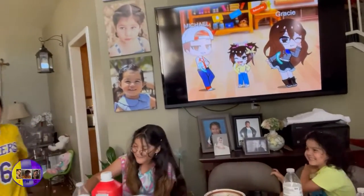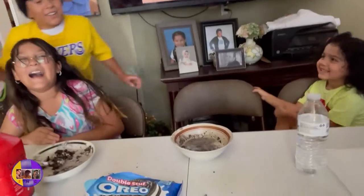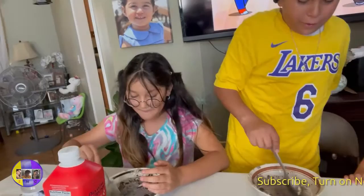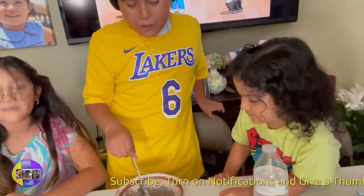It looks like an Oreo cake! Mix it in already, because look at ours. It looks like the Oreo. I just gave it away, Eric. It would look like this somehow.